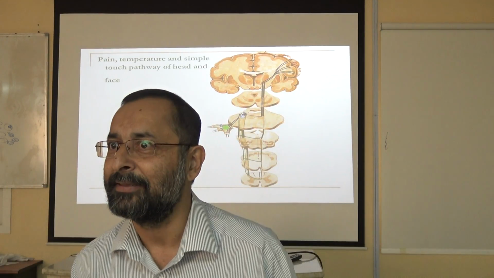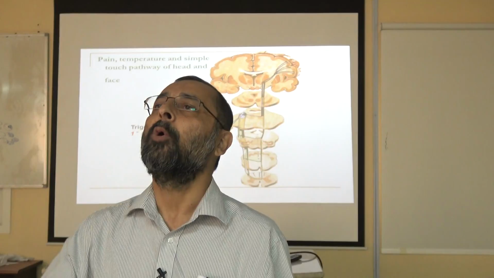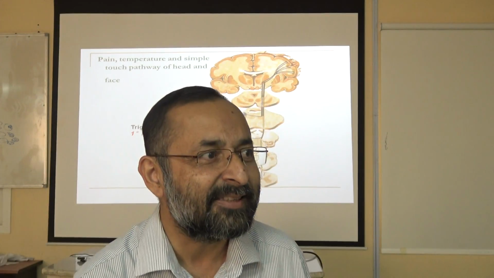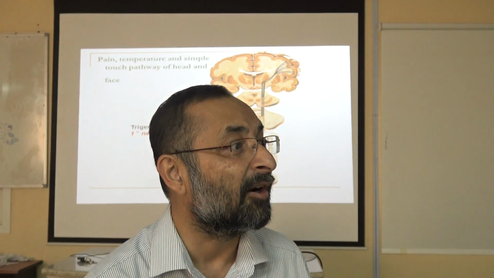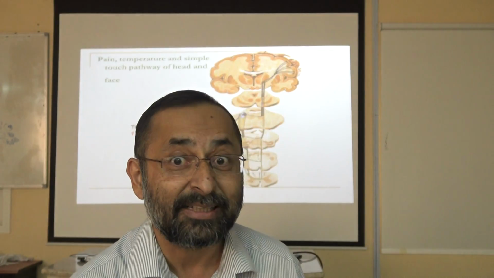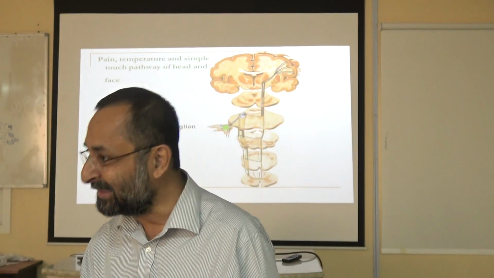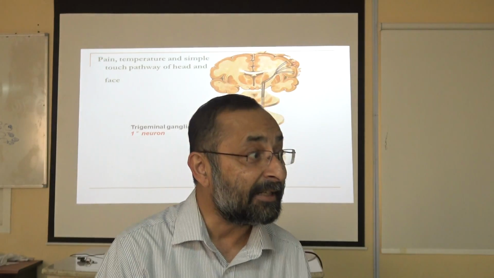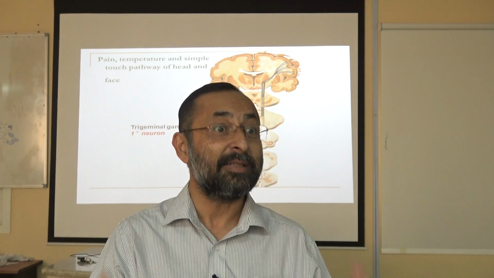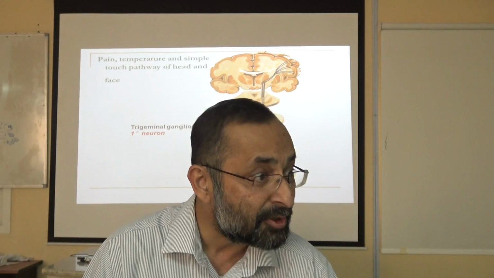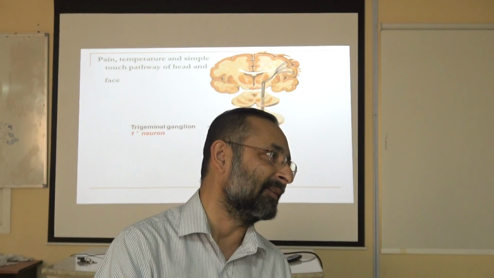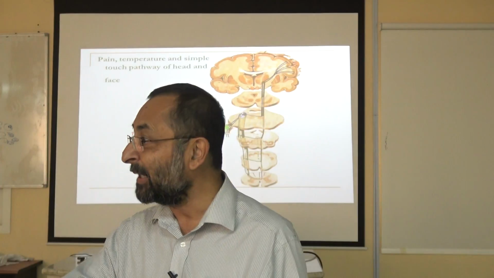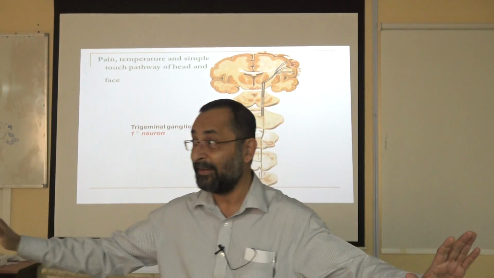What do I mean by that? I say, oh, this person has a minor sensory loss on the right side of the body. What do I mean by that? His dorsal column is damaged, okay? So look at the words I am using, major loss and minor loss, because first you need to understand what is the meaning of major and what is the meaning of minor, okay? How will you relate these major and minor words with your tracts? Is it clear?